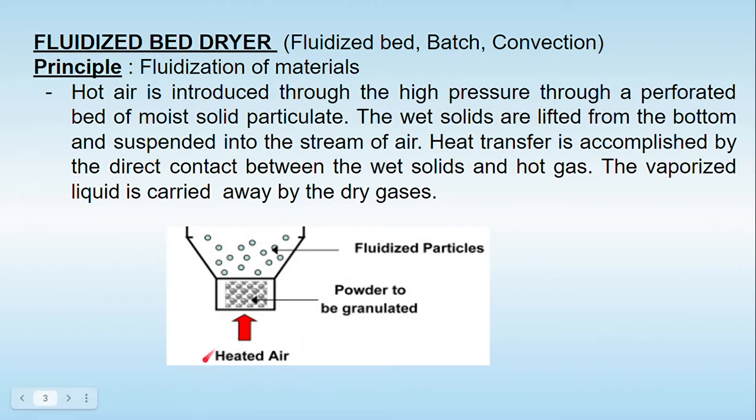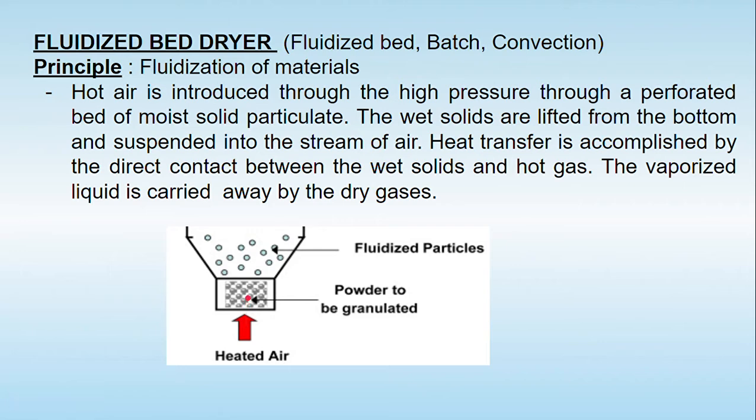Now in this case, what is going to happen? The heated air, that is hot air at a specified temperature with the required pressure and velocity, is introduced from the bottom of the bowl. The bowl is shown by this rectangle, but the specific feature of this bowl is that its bottom is perforated, meaning it is a sieve or screen through which the hot air can pass easily, onto which we load the wet, moist material which we want to dry. The hot air is supplied with the required pressure and velocity. So what is going to happen?